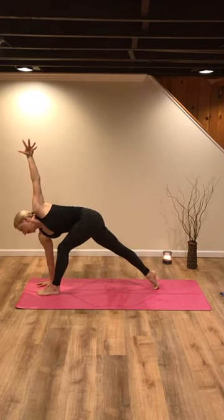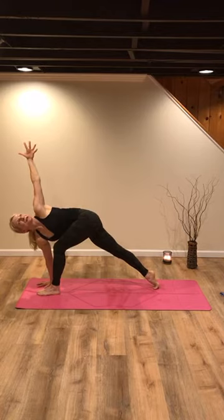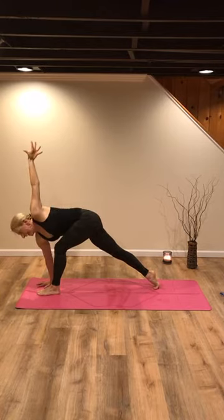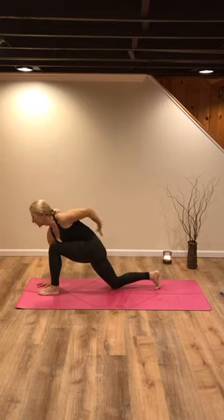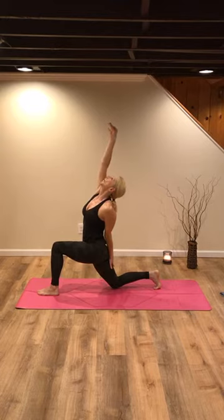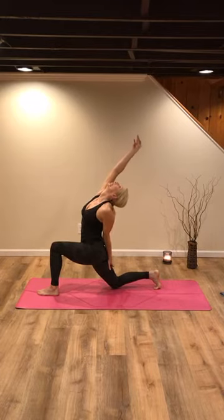Right hand down. Left arm lifts. Modified revolved lunge. Dip down the right knee. Slip the left hand behind the right. Exalt it, arc up and back. Now go right back where you were. Right hand forward. Hug into your own midline. No way around, only through. Now hold, breathe.